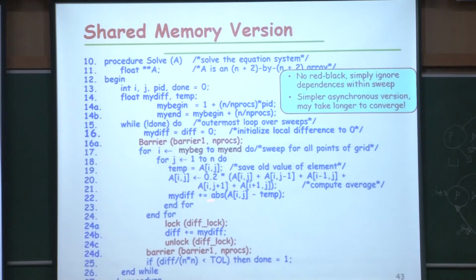Okay. Now, this part of the code is very simple. You can see that they are going to do it for the block of rows that have been assigned to them, and they are following all the dependencies that you want. That part of the code is very nice. Okay.